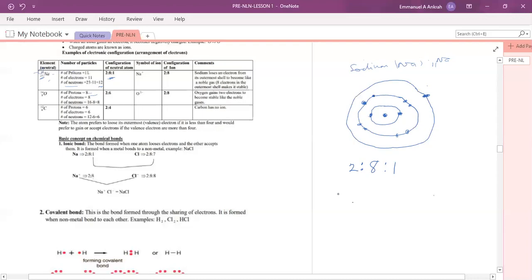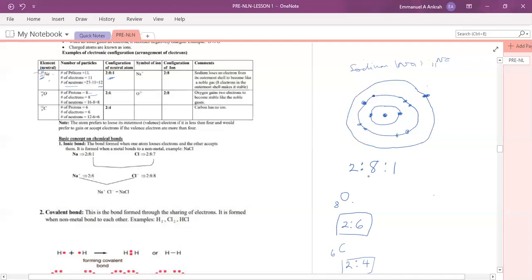Then if you take something like, let's draw something like oxygen. Oxygen atomic number is 8. If you want to do the same configuration here, then it will be 2 in the innermost. So I have 6 more left. So 6 electrons go in this one. So this will be the configuration for oxygen: 2, 6. If you take carbon, atomic number is 6. So the innermost will be 2, and then leaving 4 in the next orbit. So this is for carbon, and so on. So you don't have to draw all this structure like this, to save you time.